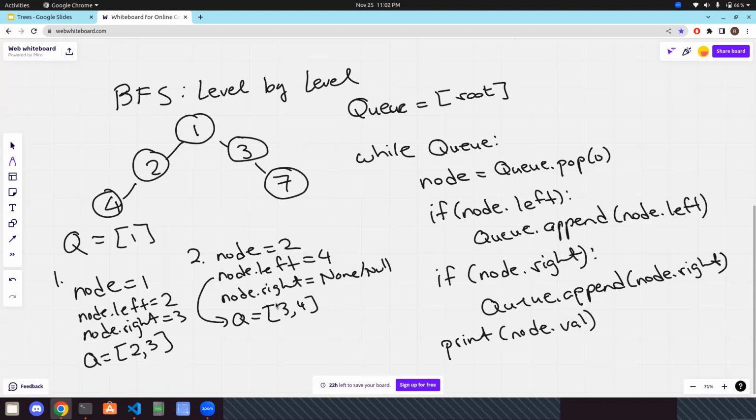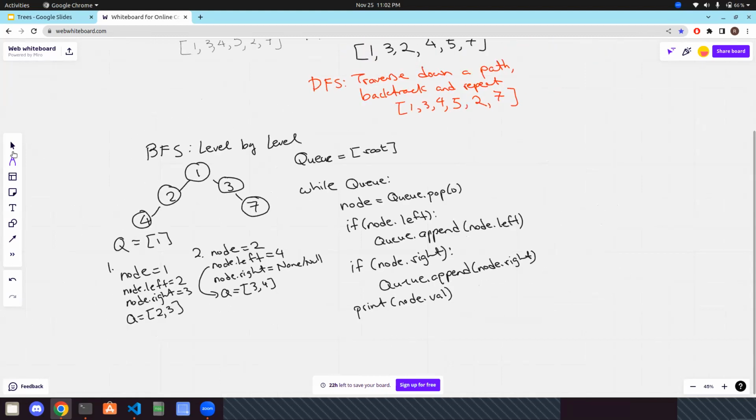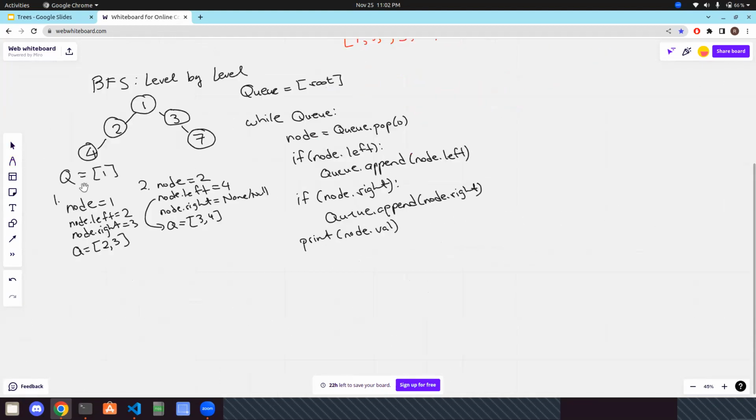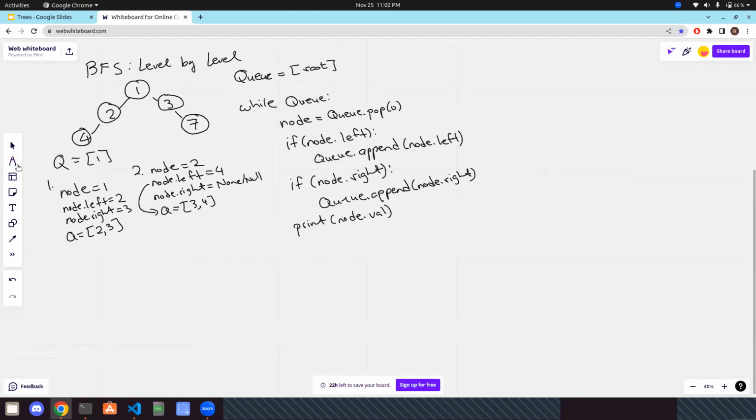And let me zoom out a bit and scroll down a bit. Okay, so that's the second iteration. Our third iteration, the node that we pop is going to be 3. Does this 3 have a left child? No, it does not.